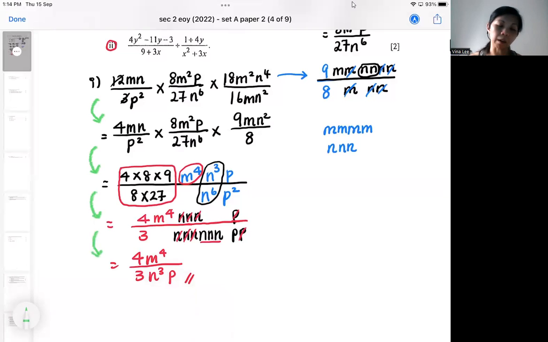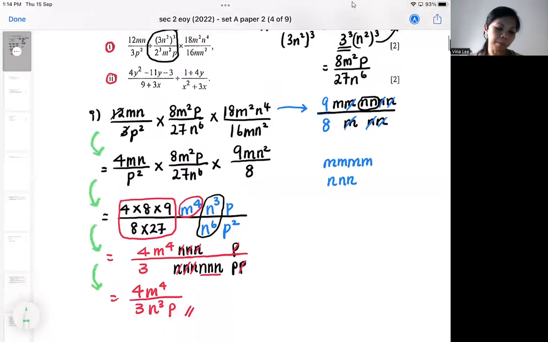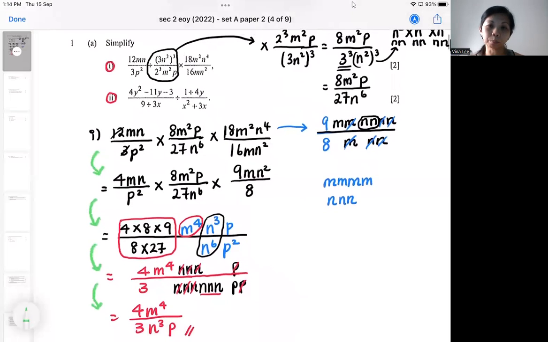Some of you didn't even have your flow. That means you don't flow from line 1 to line 2, line 3 to line 4. There's no flow, some of you. You just anyhow cancel, so nobody knows what's going on. And I bet you yourself also don't know what you are doing if your cancellation is very messy. So that's one thing that a lot of people subject themselves to.